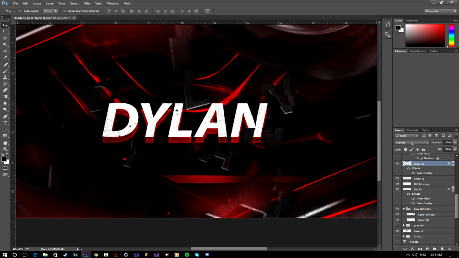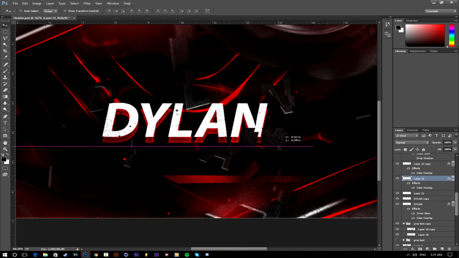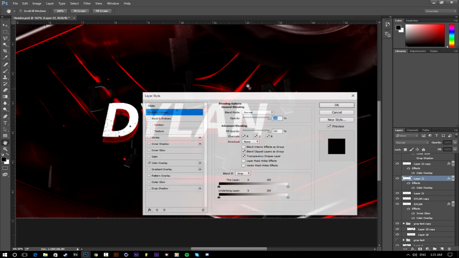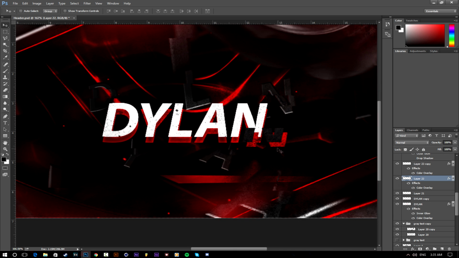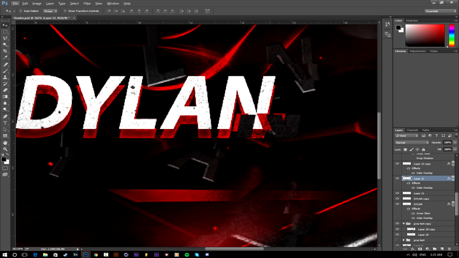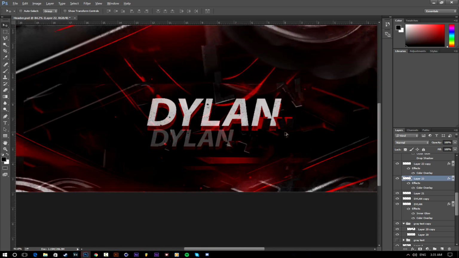Once you do that, you could copy this and move it down again like you did with the regular text, and change it to another color, for example red, like that. You can make this smaller, and if it doesn't fit in, you could put it right here so it kind of separates from the text. Maybe even make it bigger. It's too big. Or just keep it the same size and put it here.